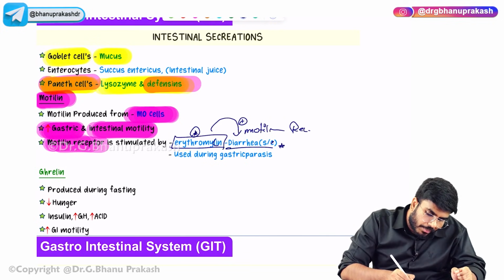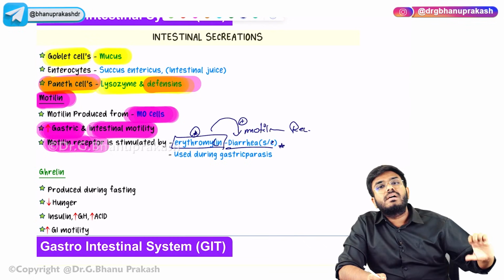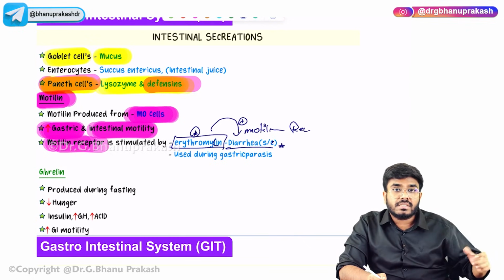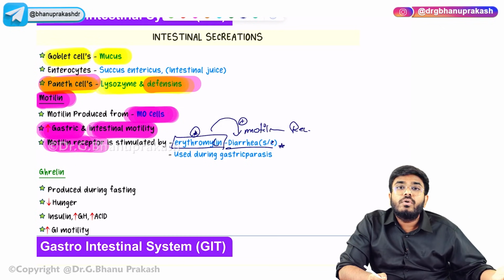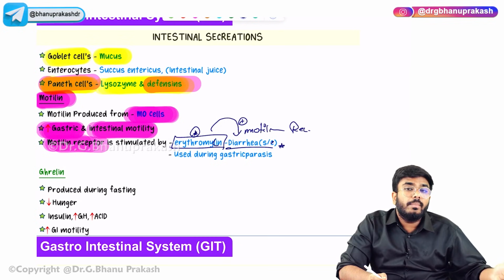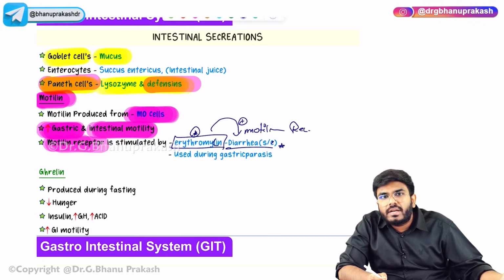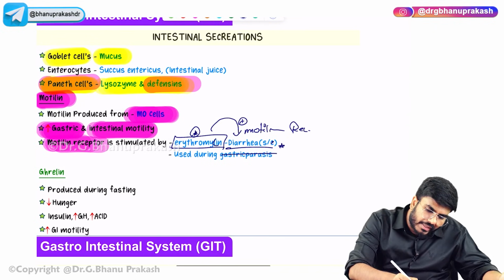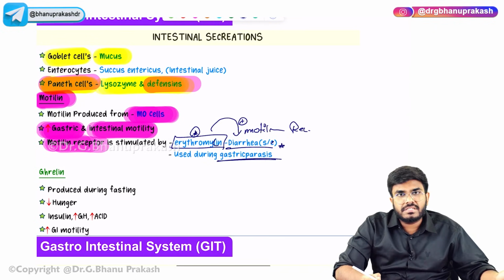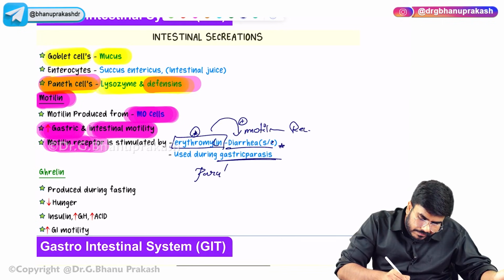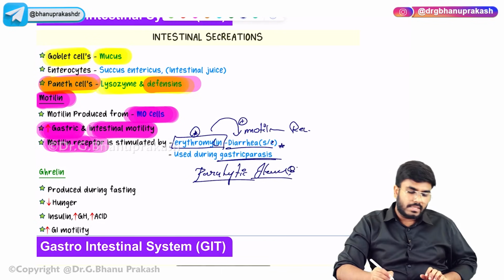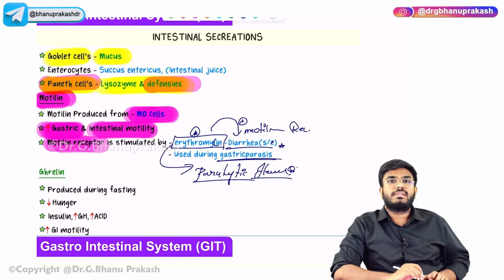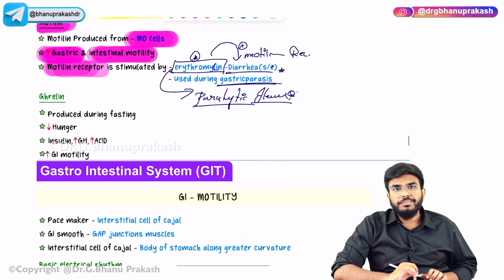So, we know one thing now. This erythromycin can increase the GIT contractions. Apart from treating the disease, it can cause GIT contractions. So, it can be used in people who are not having contractions, for the treatment of diabetic gastroparesis or paralytic ileus. In these two conditions, we can use the drug erythromycin.